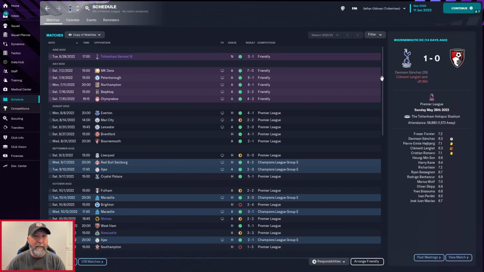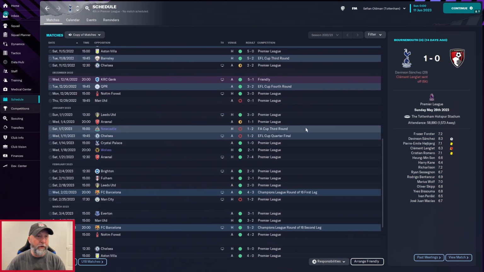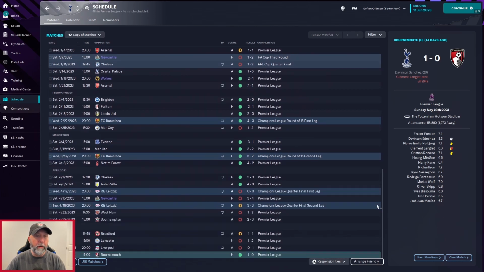But schedule-wise, Tottenham looks fantastic starting out in the first half. 2 losses, and that is it. You get to the FA Cup third round, 1-2 loss to Newcastle. There you go. Chelsea at 1-2 loss in the EFL Cup quarters. You do progress in the Champions League, all the way down to RB Leipzig, where you lose out 3-3 at home and 0-3 away from home. That is just an awful run right there.